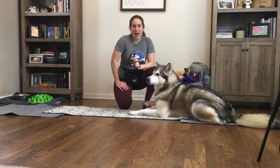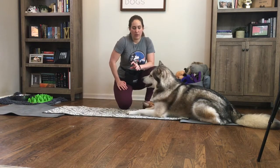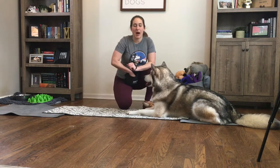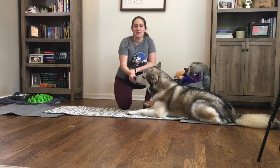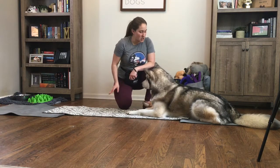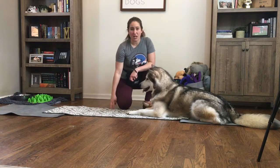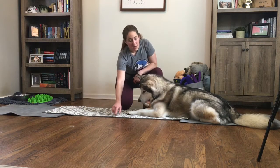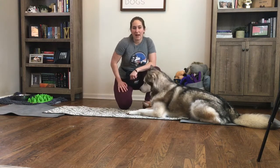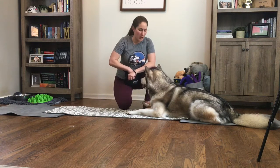After you have done that, we're ready to start working on crawl. The most important thing before we begin is that we have a safe place to practice. Make sure that your dogs have some traction underneath their feet. We don't want them slipping and sliding, so if you're working on hardwood floors, make sure that you lay down a rug, a runner, some mats — whatever you might have that's going to give them a little bit more traction.